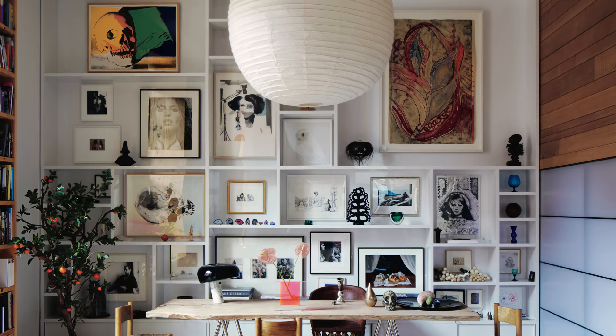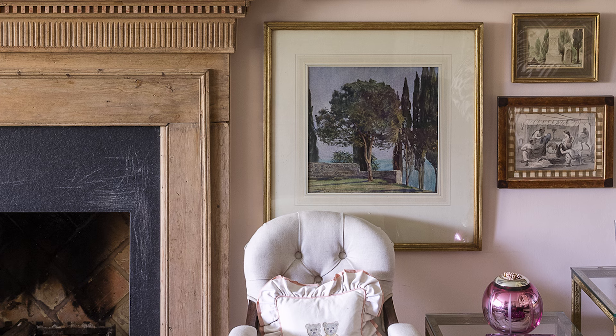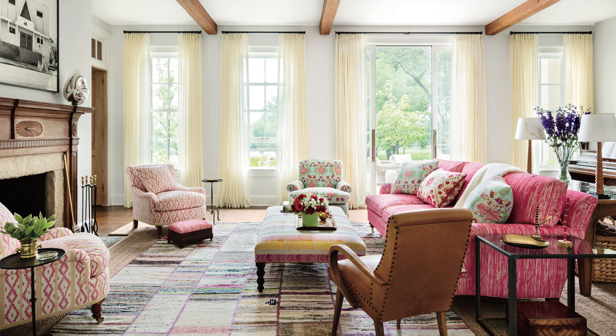It's hard to give hard and fast rules about what to do and what not to do to get your gallery wall together, but there are a couple of things that I always realize I'm doing. One of them is avoiding tram lines — not ending up with a map of Manhattan with avenues and streets. The minute I see a highway going up the wall, I just shove a picture out so that it breaks that straight line, and the same the other way.